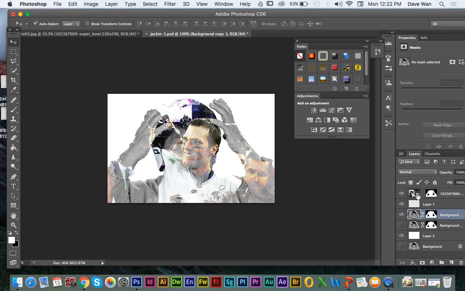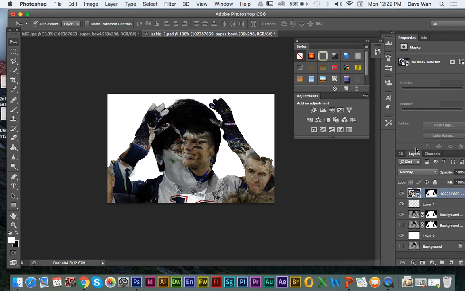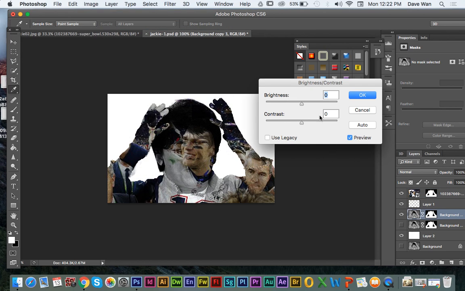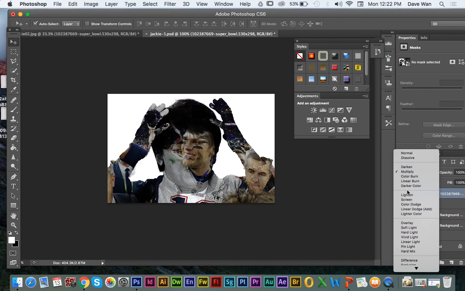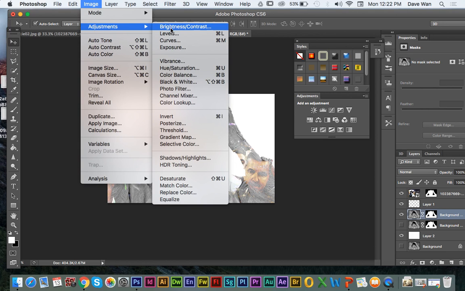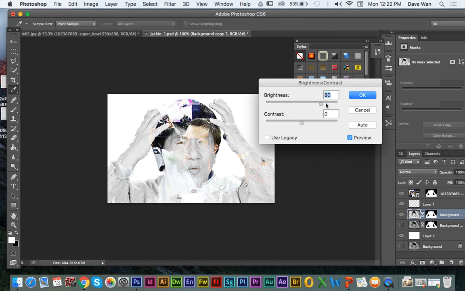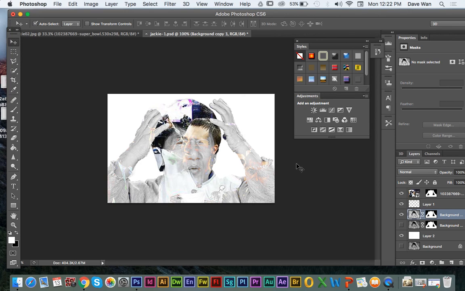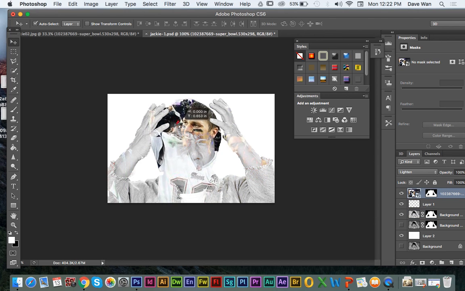But let's just say I change this to multiply, and for the portrait, I'm just going to darken it. Actually, still not showing up well. So you might not want to use the multiply. Multiply is really hard to work with, but the line comes out pretty well. You adjust that. So I'm just going to line up my portrait so it's easier to see. So that's a little bit better. That kind of brings it out a little bit better. Now that I can see the portrait better, I'm going to move Tom Brady up into his hair so we can see him a little bit better.